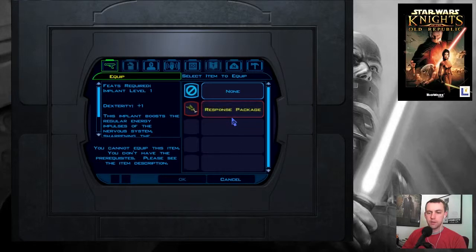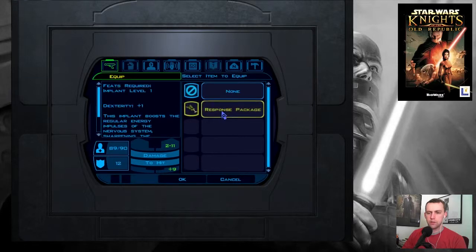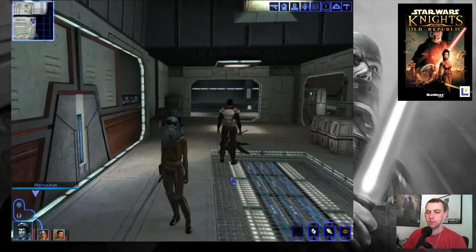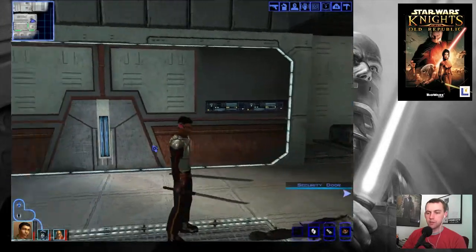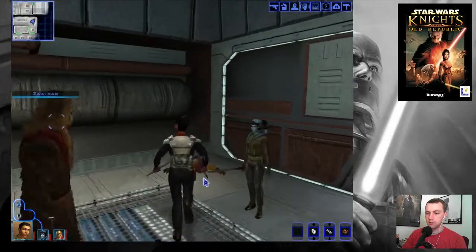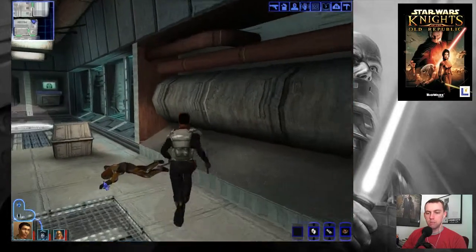You cannot equip this item. You don't have the prerequisites. Oh, that sucks. Oh, because we don't have implant level. Does she? Well, they both do. What does response package do anyways? Dexterity. Nah, I'll save it for myself. Still no Wookiee armor. Look at this. Geordi LaForge. Ha! Awesome. Reading Rainbow.